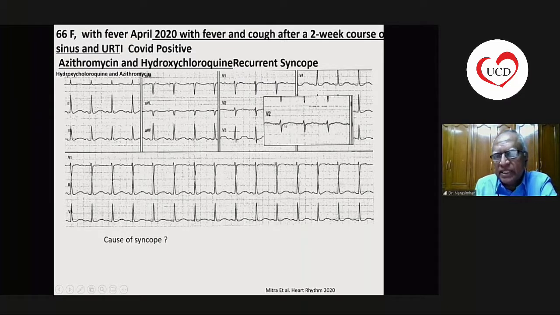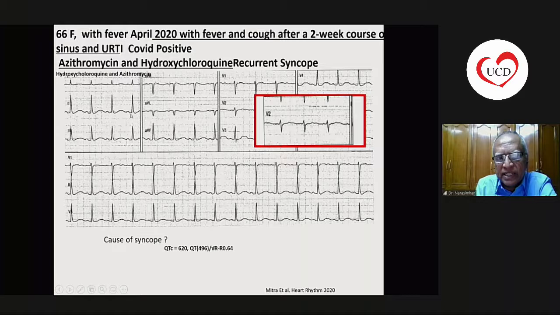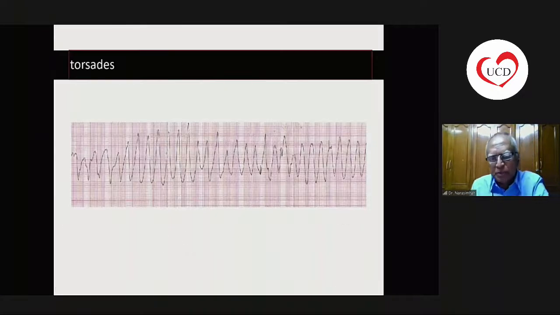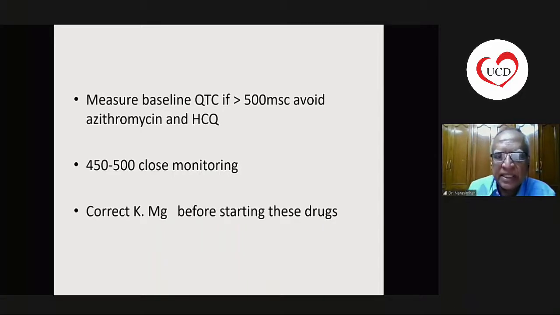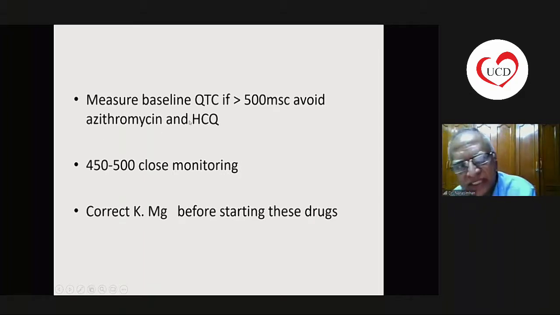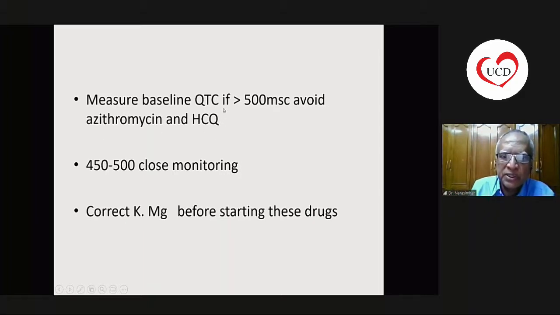Now, again, to emphasize, you need to blow up the ECG, and when you look at it, the T wave offset almost goes on till the next cardiac cycle, and the corrected QT is 620. So rightfully, this patient had torsades, and the guideline recommendation is if it's more than 500, please do not give azithromycin, choose doxycycline. No hydroxychloroquine in this patient if the QTc is prolonged. If it is 450 to 500 and you give it, you need closer monitoring with repeated ECGs. Whatever it is, these patients should first have their electrolytes optimized before you start these drugs.